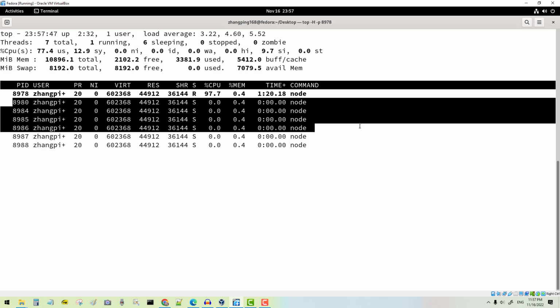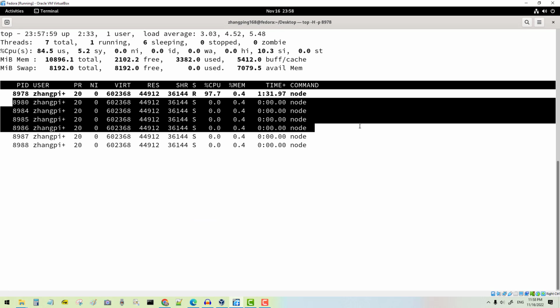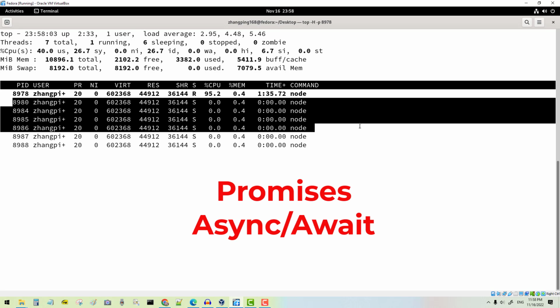Those threads are used to handle input and output operations such as reading files, writing files, or making a network request. That's why sometimes we use features such as promises, async, and await to handle these input and output operations.